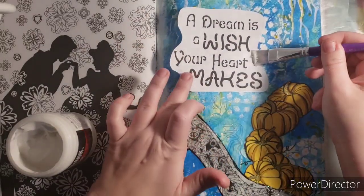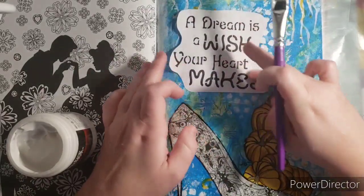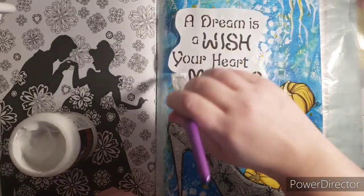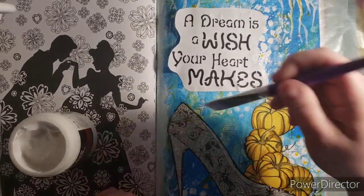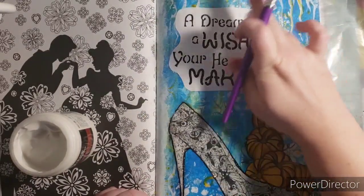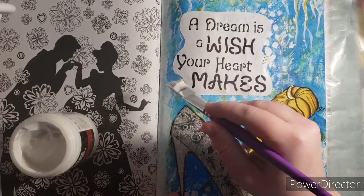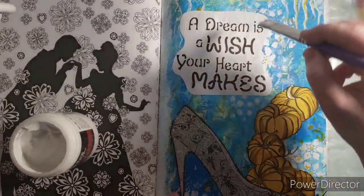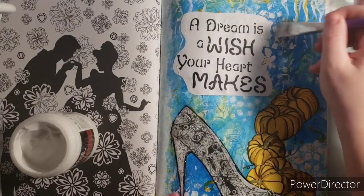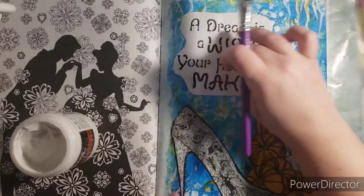Just a little bit more down there, more up there, and just go over the edges. I used a water-based marker to write these letters, so I don't want it to smear. Now, if I would have used the micron pen, I wouldn't have to worry about any kind of smearing. So I'm just trying to be careful not to go over any of the letters because I don't want smearing.